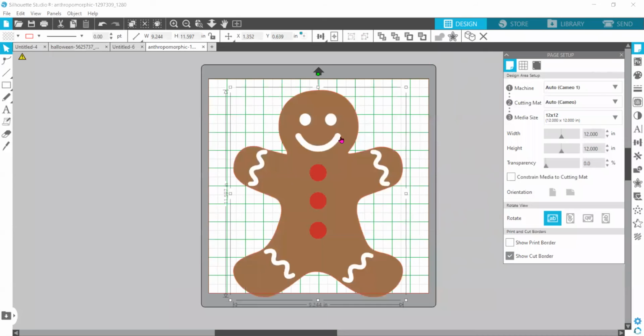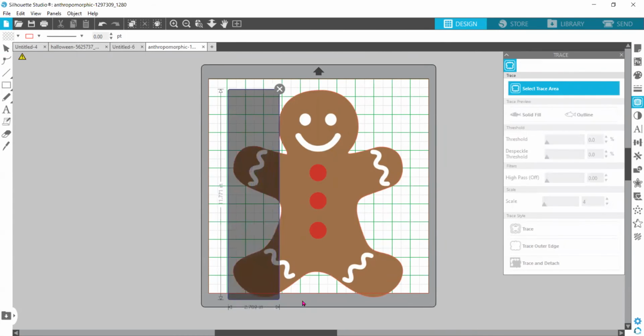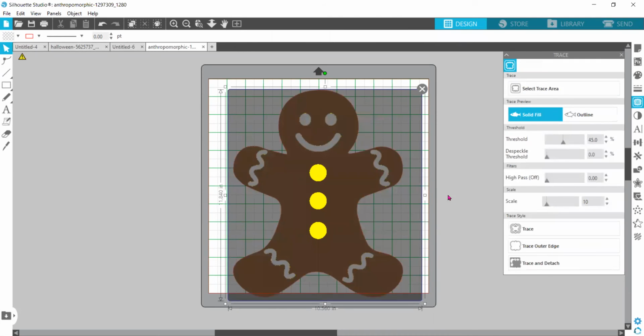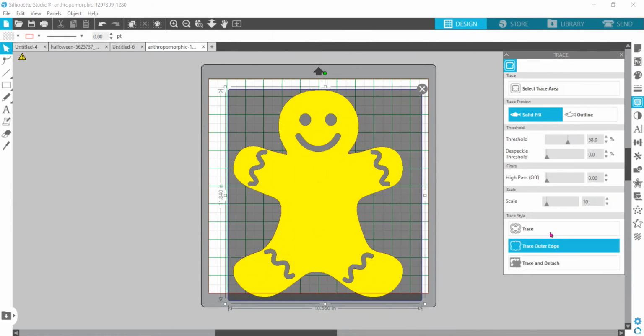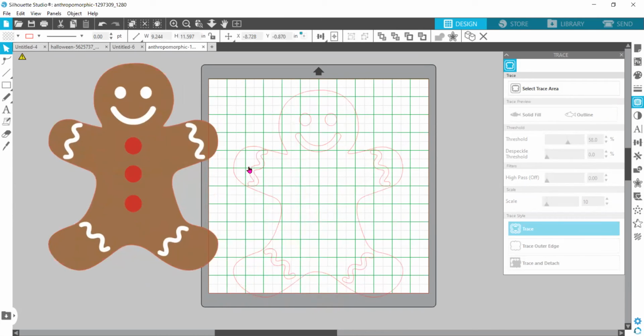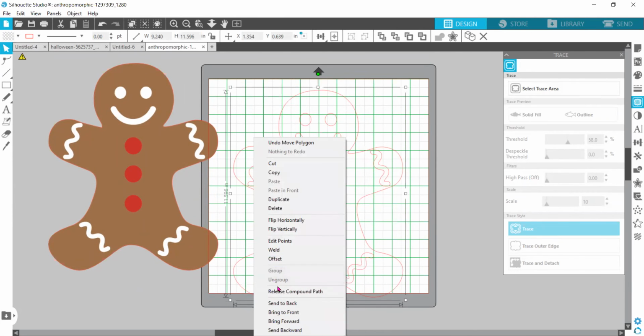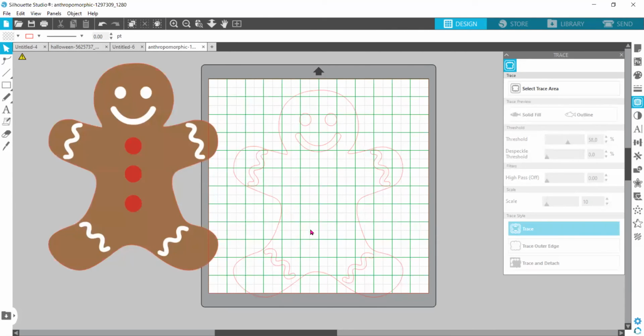This is one I would go in and trace myself, and then I could have the white parts too. But you will notice, where's that threshold? There it goes. And now I've got this. I release the compound path. And now each part of that. You'll notice that the red didn't trace. The contrast between the brown and the red is not high enough for the software to pick up easily. Frankly, I don't need it because I can make my own circles. But now I can cut all this stuff out of white. They're actually the same thing, so I just repeated it 4 times. Cut this out of my card and ta-da, I made a whole bunch of them. I filled a sheet with these.